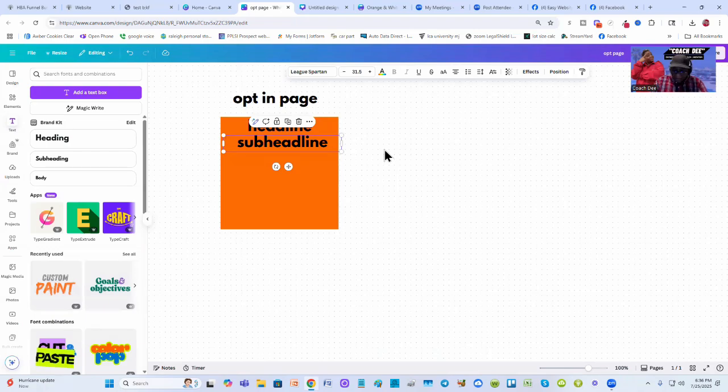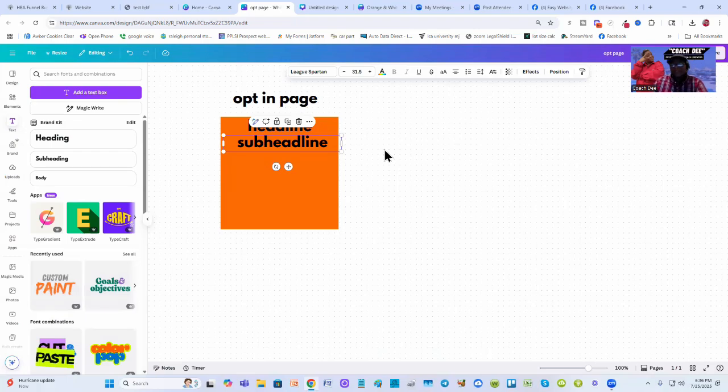Let me go to a website on my screen real quick so you can see what I'm talking about. This is an opt-in funnel that I did. Let me see if you can see this on a mobile screen. You can see it a little bit. You see that button there? It shows up at the beginning of the page, so a person does not have to scroll down to click the button and take the action that you want them to take. And that's what we're going for.